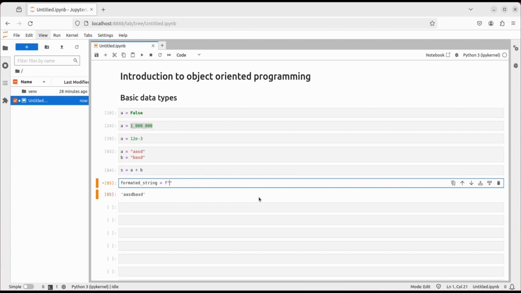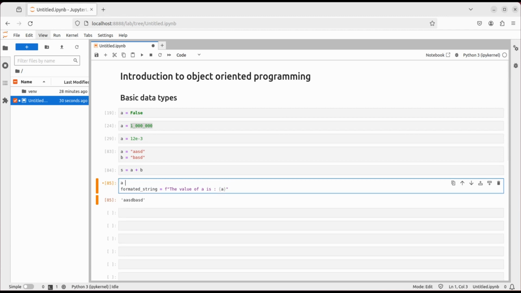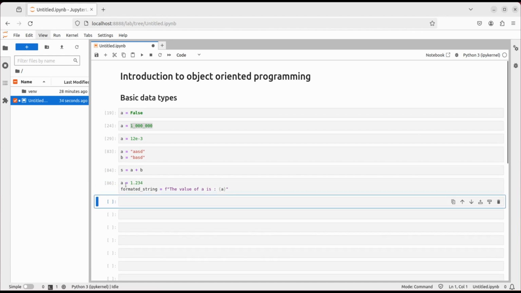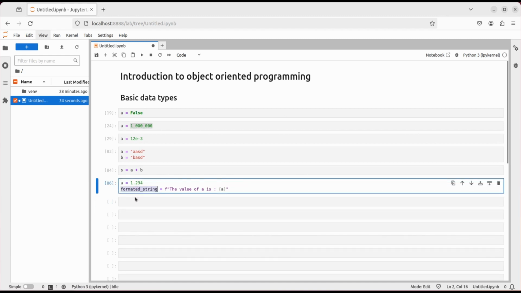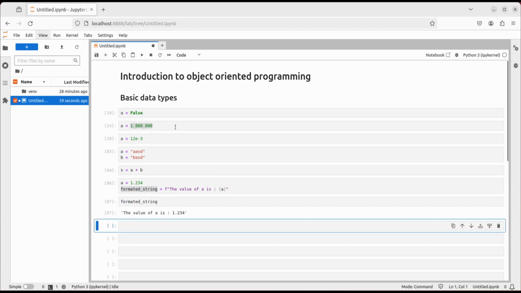So you could say something like value of a is, and then these brackets here specify that you are putting a variable. So we could put a here, and then we just say a is 1.234. And if we print this, we get 1, 2, 3, 4.